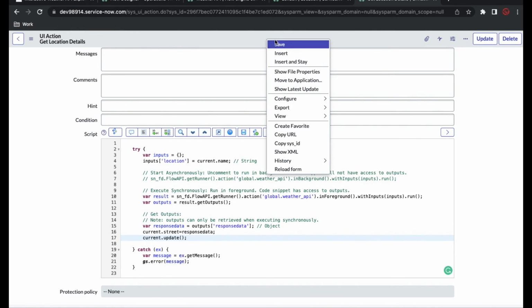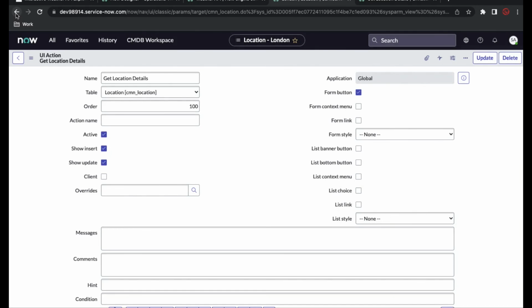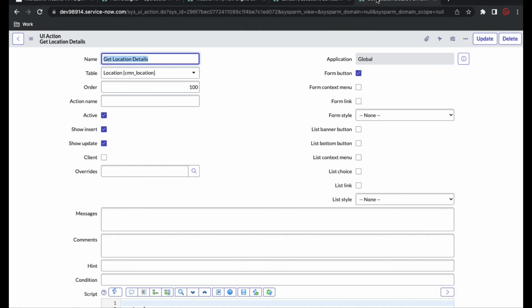simply save that. And now if I go back here, I'll refresh that and click the UI action to get the data. So let's refresh and click get location data. And if I go back to that, you can see right now we are getting objects, which might be the reason.